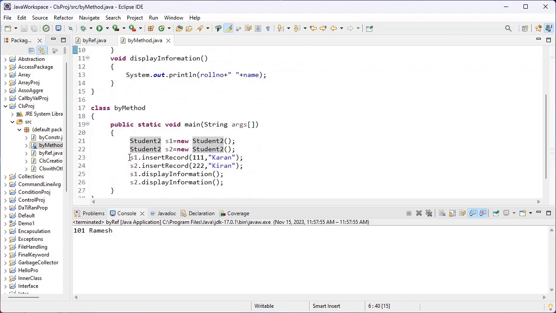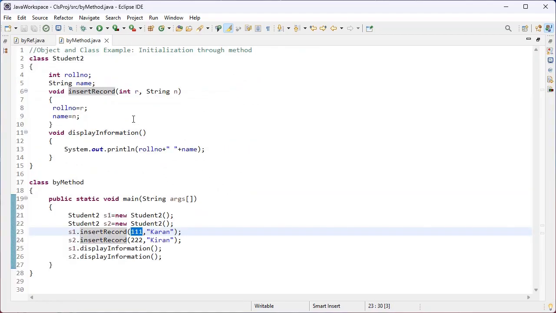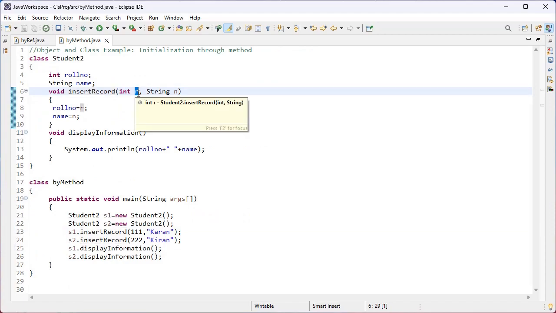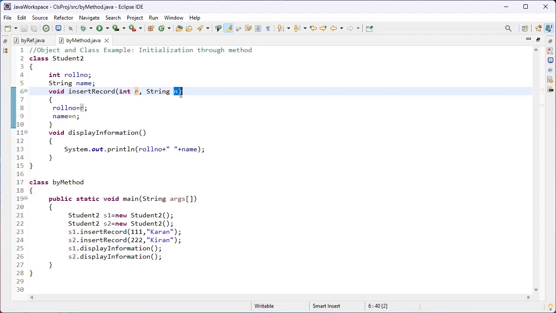After encountering this line, the control carries this 111 and "Current" and jumps from the 23rd line to the 6th line, and that 111 will be stored inside the r variable and this "Current" will be stored inside the n variable. Got it? And here the variables belong to Student2.